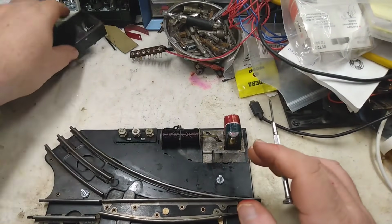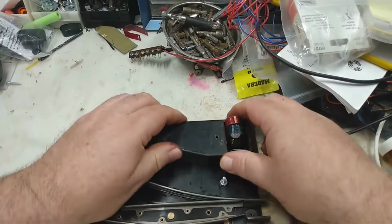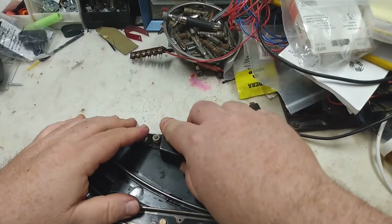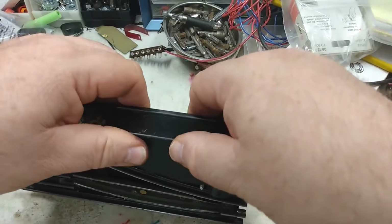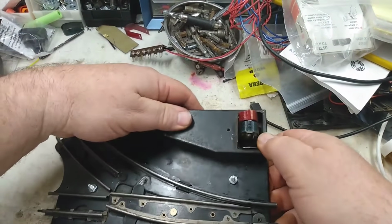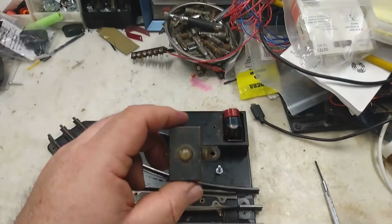So let's now put the housing back on. And again, since I straightened all the tabs, all I have to do is push it back on. There it goes. And click it in there. And that has made this process much, much easier. Okay, so the last part is to put our lens housing on, and we'll be ready to roll.